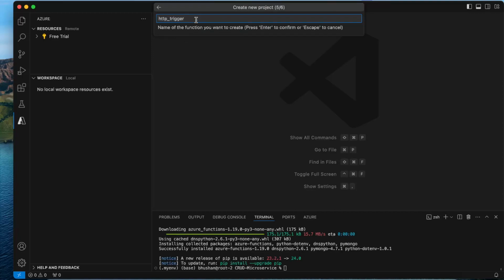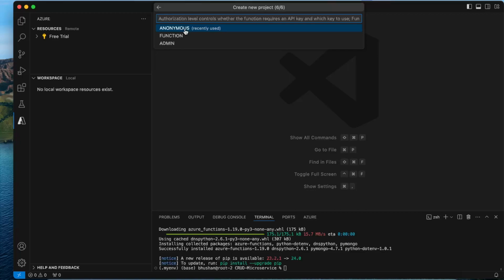Let's give the name sample function. Press enter.